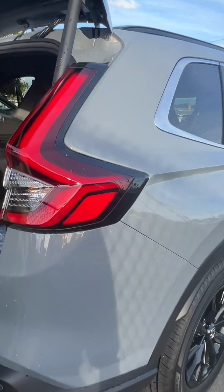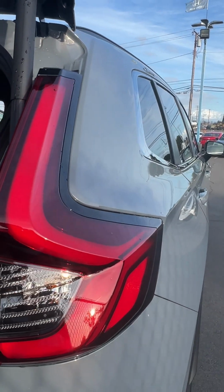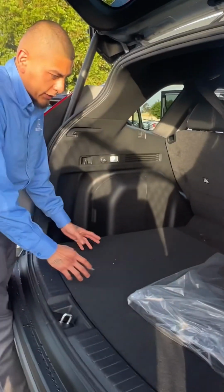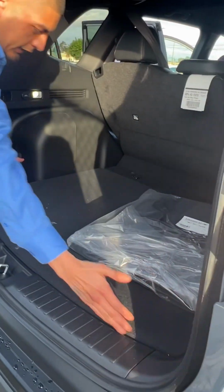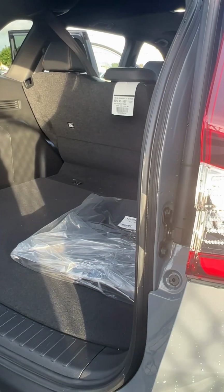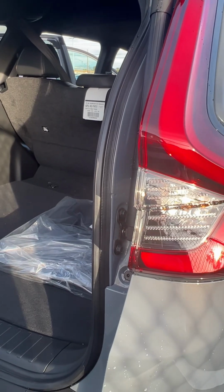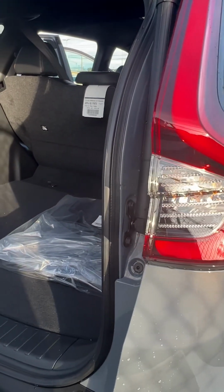What I was telling you about the add-ons. Okay, so you see how right now it's just got this carpet. So the trunk tray is gonna be like the all-weather one. It's gonna be like the rubbery one, but it's gonna cover all of this. And then it's gonna say CRV on it, but it's meant so if you guys are gonna go out hiking, trails, snow, or anything like that, when you guys are bringing stuff in and stuff out, you're not gonna dirty this carpet. It's gonna have that rubbery one on top, and it's gonna be the same thing.